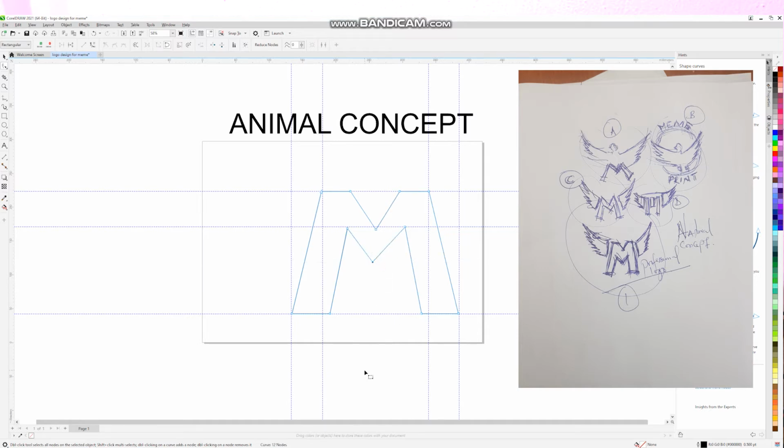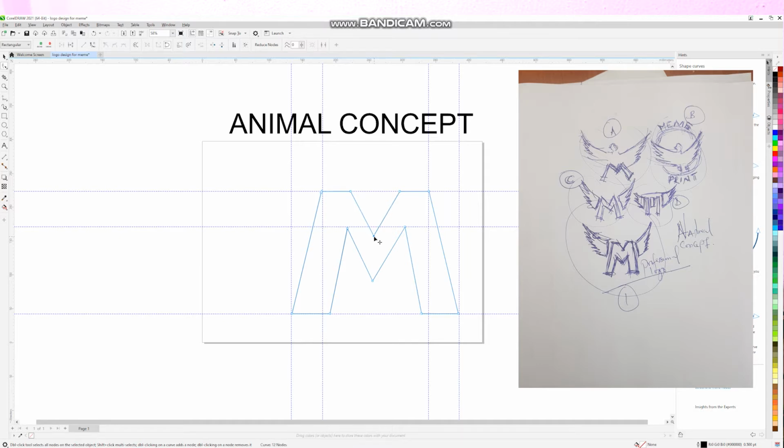I think our shape, this M, is okay. I need to put this in the middle, so let me pull this down a bit. We still have that freedom to adjust irrespective of what we have in the sketch. The sketch is to serve as a guide.